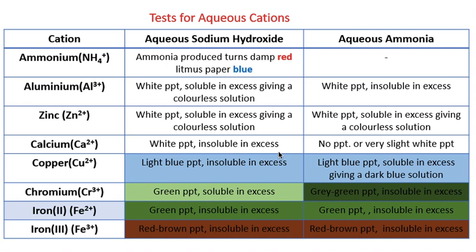The third method for testing cations is the reaction of the cation with sodium hydroxide. You will get precipitates of different colors. If your precipitate is blue, that indicates presence of copper. Green is for chromium. Here we see a problem: aluminium and zinc both produce a white precipitate. But if you add aqueous ammonia, the white precipitate of aluminium will dissolve, but the zinc precipitate will not. So that will be an additional confirmation of whether you have aluminium or zinc.